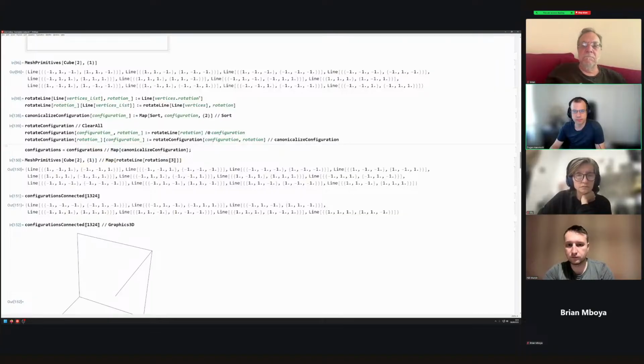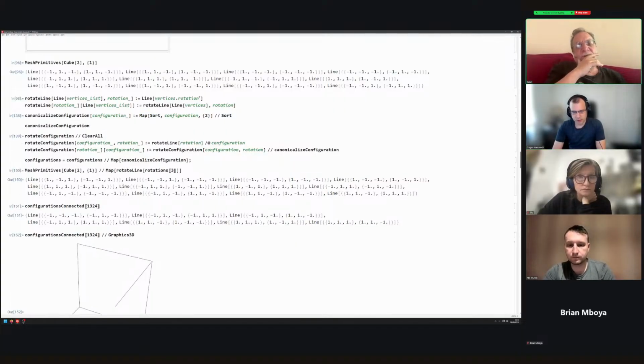But to canonicalize something, can't you just find its 24 rotations and then take the first in the sorted list? Yes, actually.